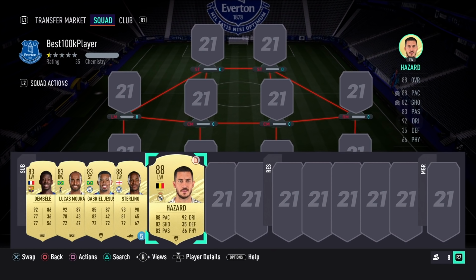In fact, I'm going to get you guys a live price of Hazard exactly right now whilst I'm filming this video. He costs a grand total of, this is going to be awkward if he's gone up in price, 82k. 82,000 coins for Eden Hazard. That's nuts. I don't get it. I really, really don't get it. Maybe one of you can be comment of the day next time by explaining to me why Eden Hazard only costs 90k when he's 88 rated.